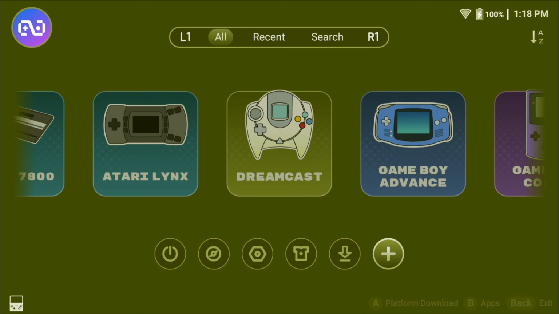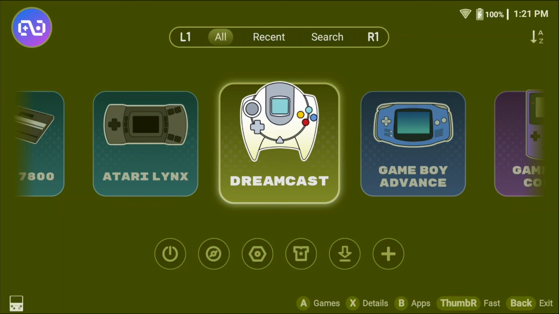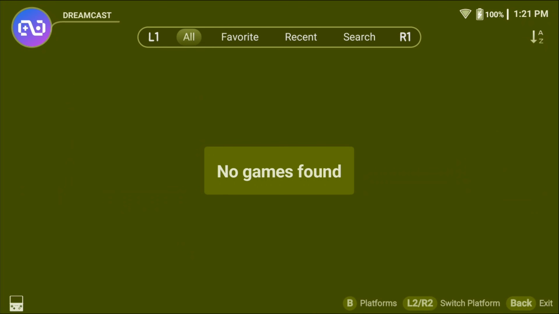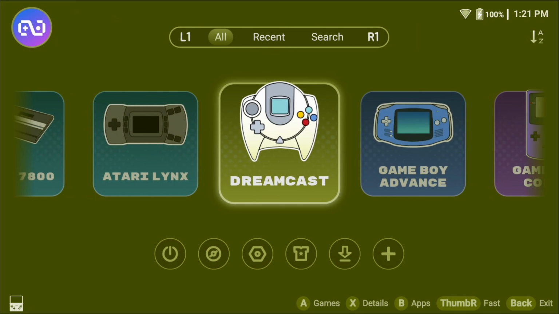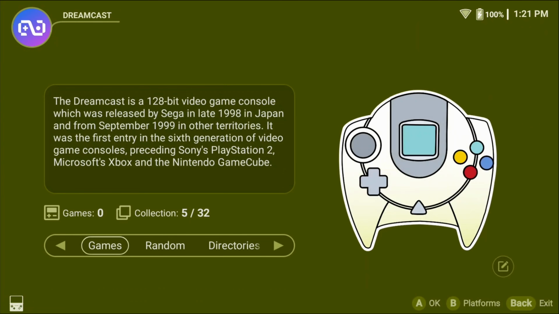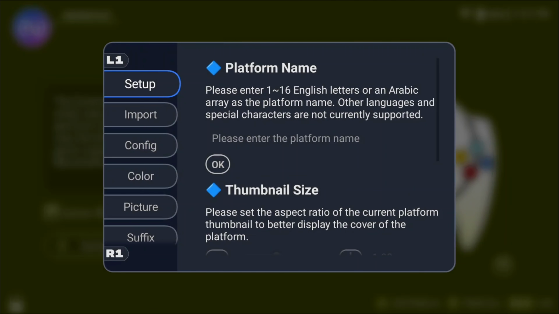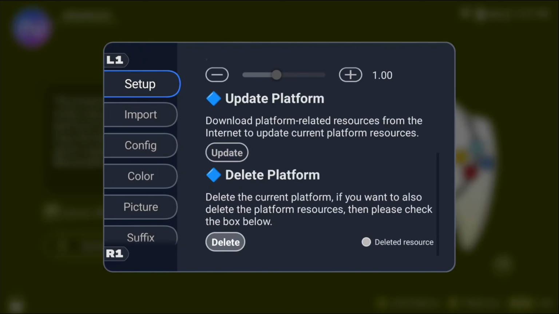As of right now, the launcher has whatever systems that we chose here. But inside, there's no games yet, because we haven't told the launcher where the games are for each system. So I'm going to start with Dreamcast. Go ahead and push X to get the details page. First thing we want to do to make it a habit is head to the little pencil icon bottom right and select it. You can make some changes to the platform here. Maybe you can delete it if you added it by mistake, or make some other changes.